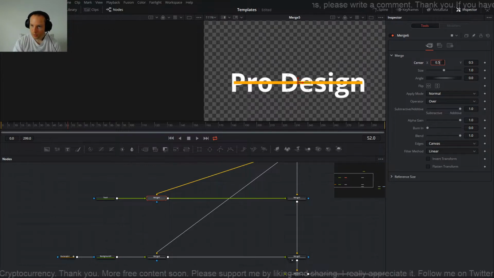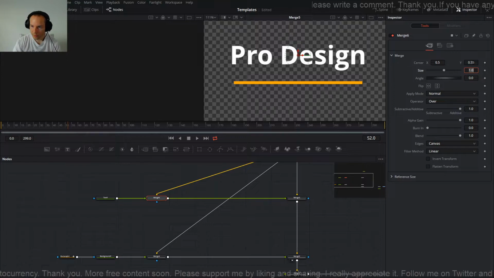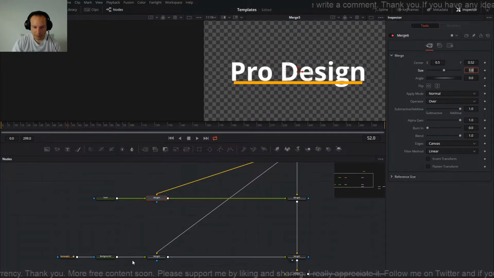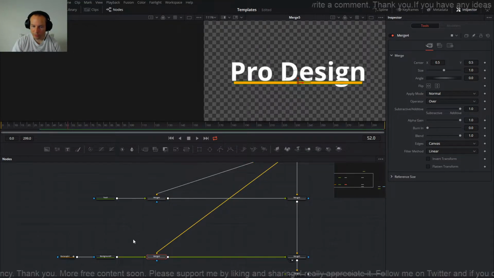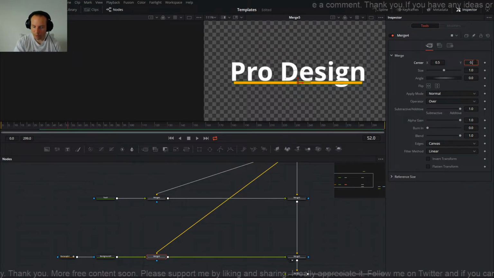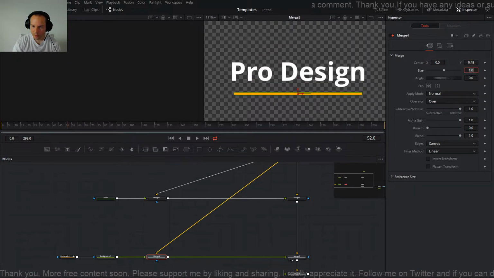And this will be move, y-axis will be 5.5, maybe 5.2. Okay, and this merge for the line will be 4.8. Yeah, like that.